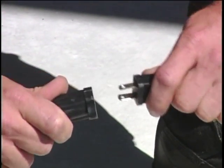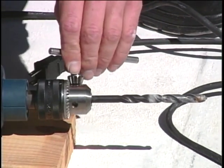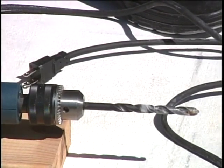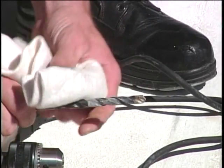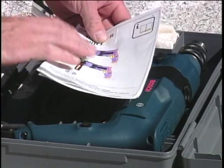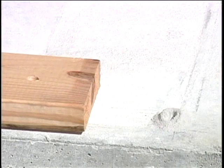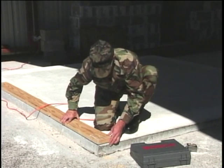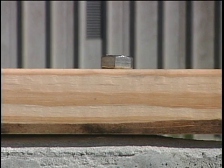When you have finished all the drilling, disconnect the power, remove the bit, wipe off the equipment, and secure everything back in the storage container. All that remains to be done on this project is to wipe the dust cuttings away, slide the board in place, and install the anchor bolt.